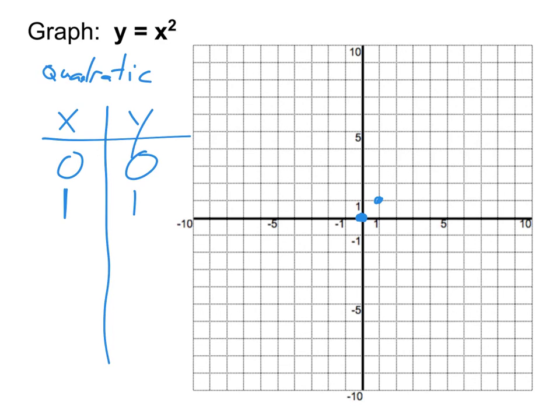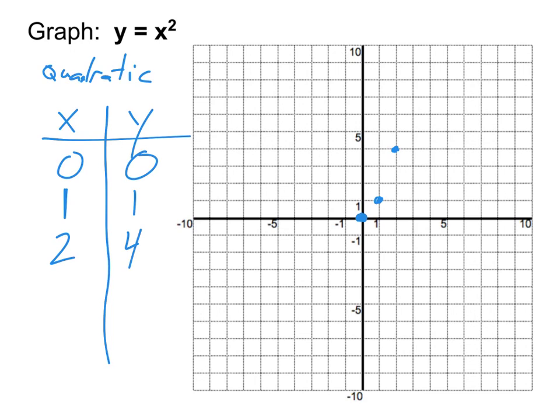Because while these first couple points are often the same, they are often at 0, 0, and 1, 1, things start changing drastically after we get past 0 and 1. So let's take a look and see what happens at 2. What's 2 squared? 4. And so then I plot the point at 2, 4. Notice that I went over just 1, but I went up much more. That's why this starts creating a U shape instead of a V shape. It's going to be going up, but it's going up faster and faster the further we go out.